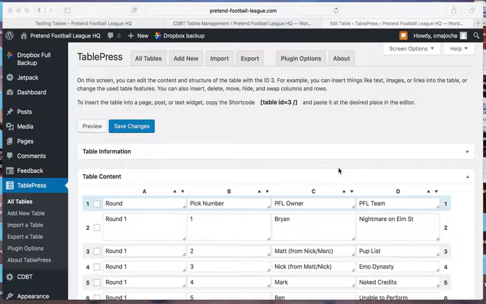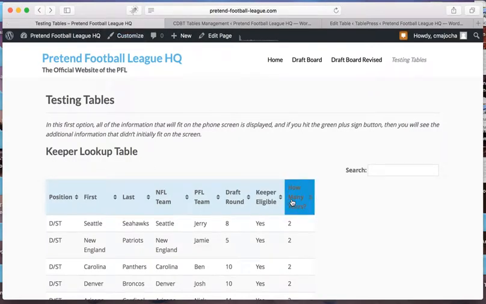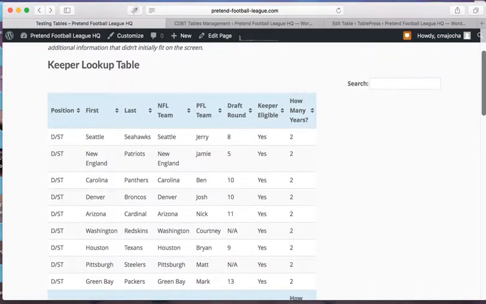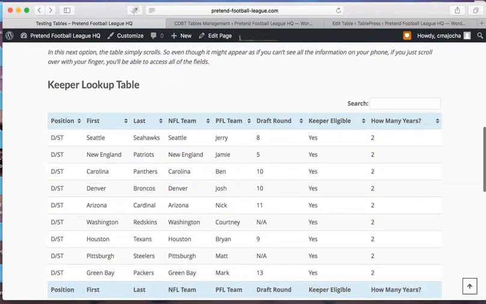One of the things that they've been testing for me are tables. I'm serving up a lot of tabular data on the website, which I know is not ideal, but there's really no way around it. I've experimented with other methods, but really tables are the best way to show some of this data. So one of the tables that they tested for me is this keeper lookup table with the filtering and search, and especially how it renders on mobile.